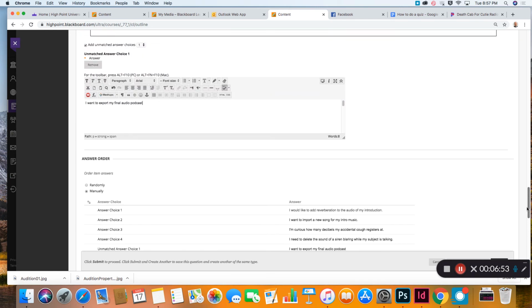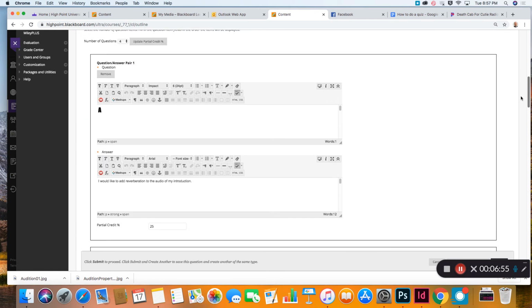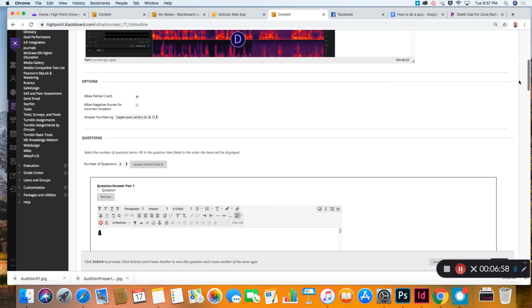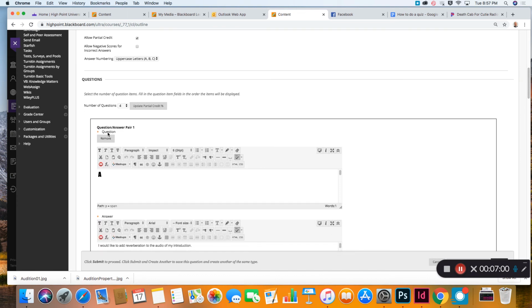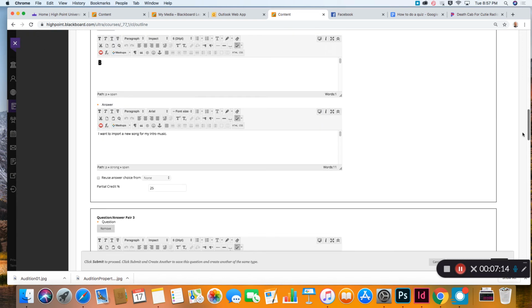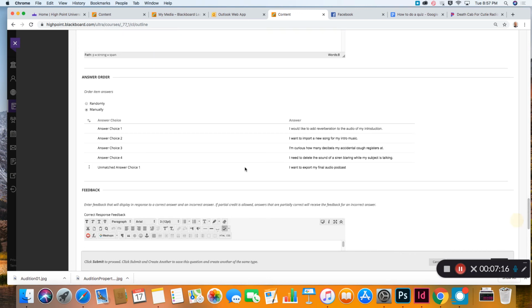And I'm saying this because for some reason, Blackboard's matching quiz question does not randomize this question part of the pair. So it's always going to put this one, question 1, as the first one. It will never randomize that. So that's why I'm putting A, B, C, and D as my answer choice, the question, and then the answer is actually going to be randomized.